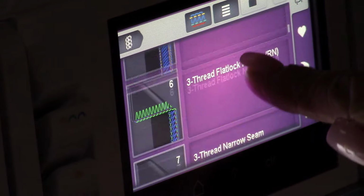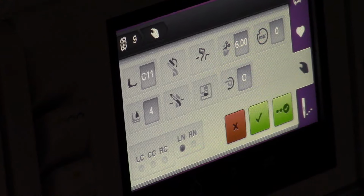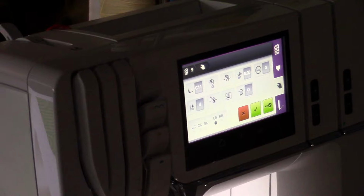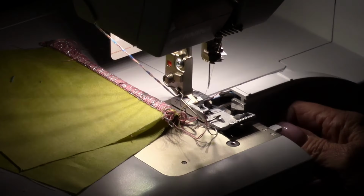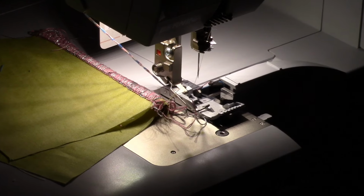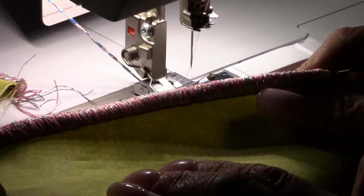So when we pull up the stitch, what we're doing is we are using the 9mm wide width of stitch. We're going to use the MTC, which is the micro thread control, and it's going to pull the edge of our thread over the edge. So see how this thread is on the top, but it also wraps around to the underside. Okay?